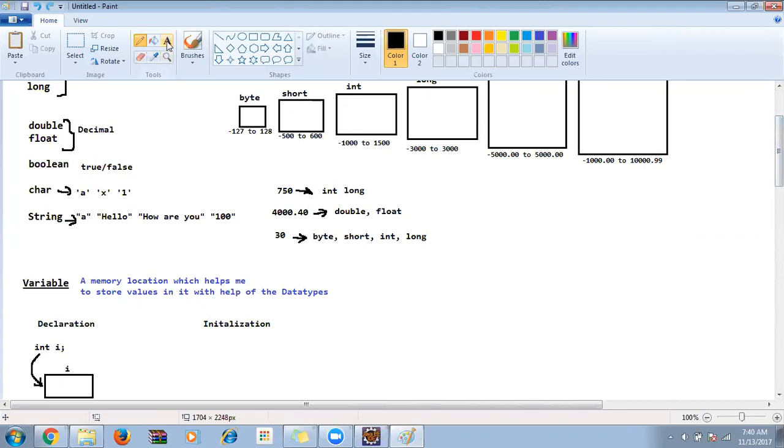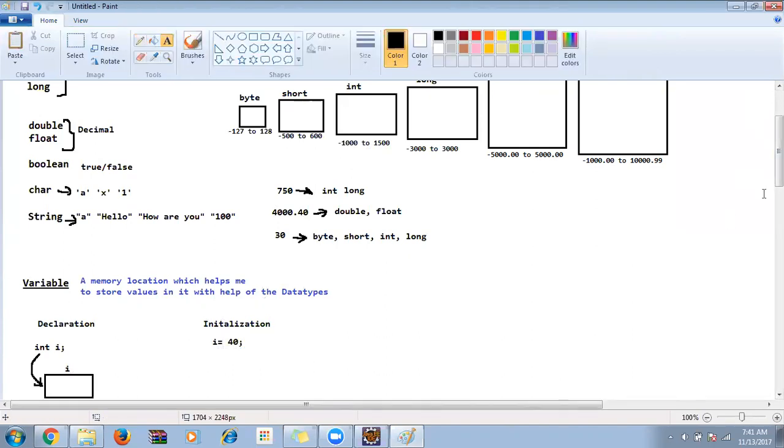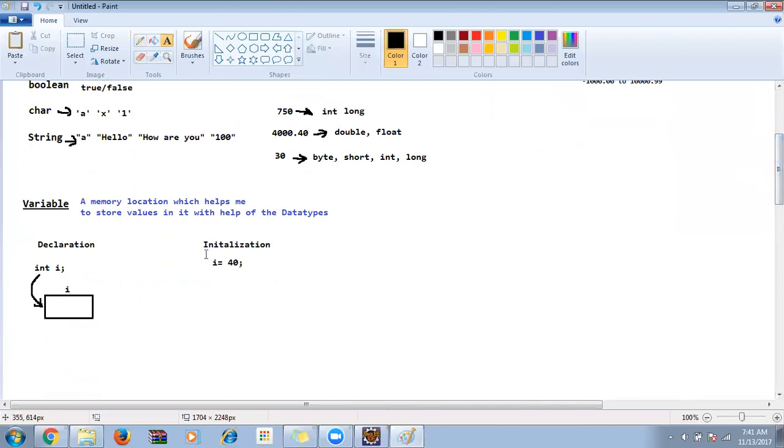Initialization is when I give I is equal to 40. What will happen? This will search for a memory location which matches the memory name I. So this one matches here. Then it stores 40 into it. Before storing, it checks whether this 40 is an integer value.